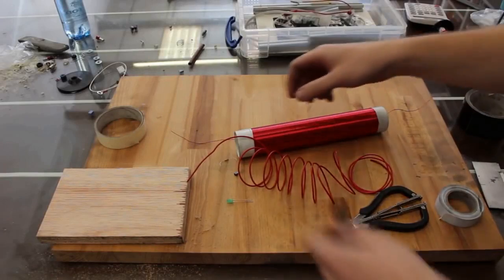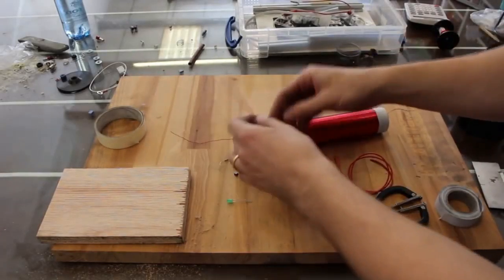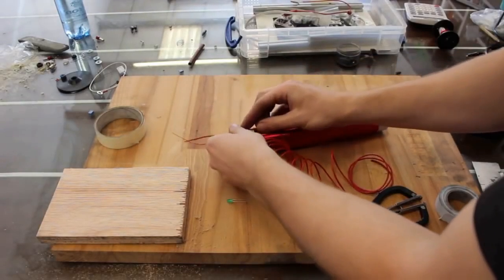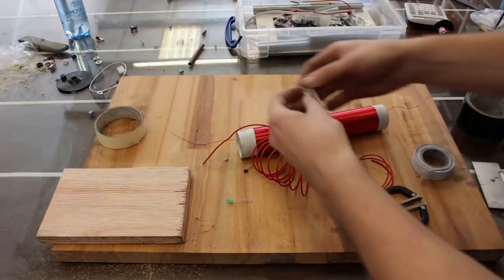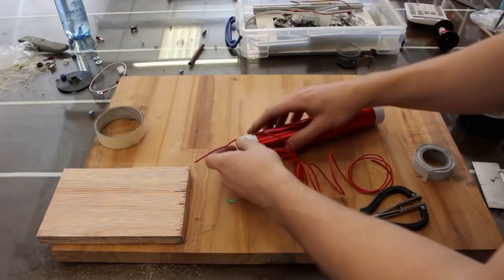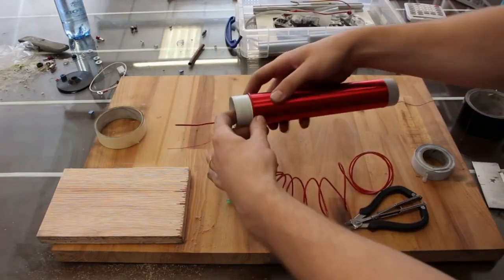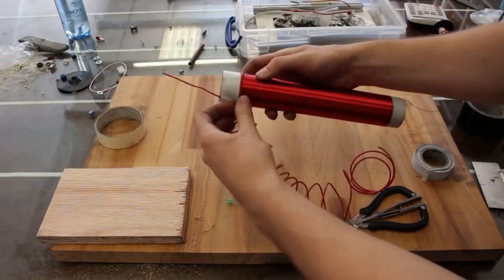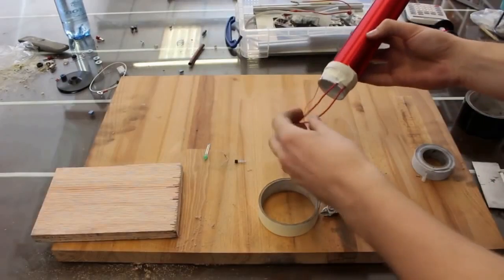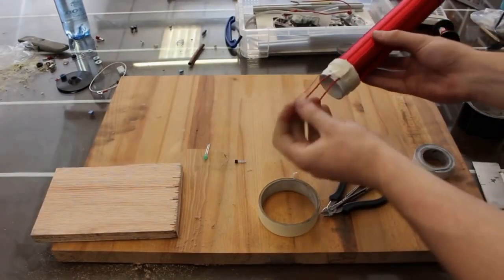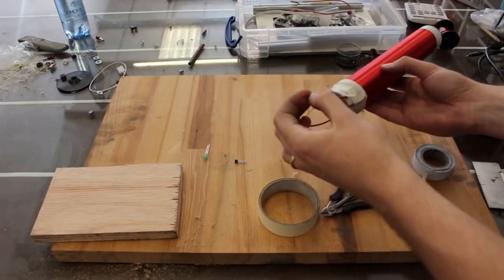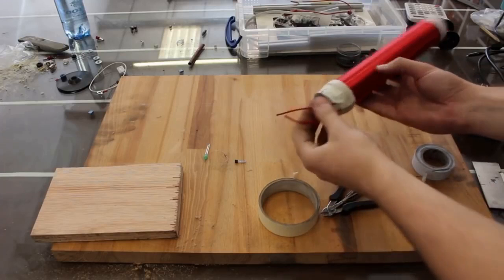The next stage in the coil construction is to wind the primary. This needs to overlap the secondary to get a good coupling. So what I'm going to do is just tape it on a little bit, and this is nowhere near as crucial as winding the secondary in terms of precision because it's a piece of cake. We only need five turns here. Okay, there we go. So the primary is now wound on. I need to trim these off. I'm going to attach a little bit of wire onto there, and then we need to wire this thing up.